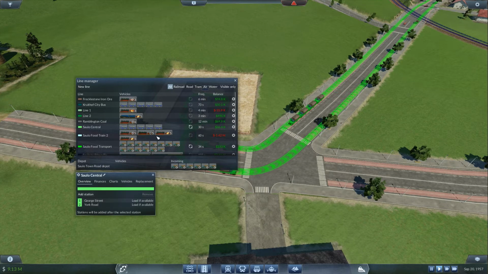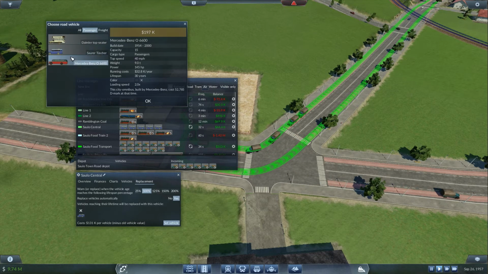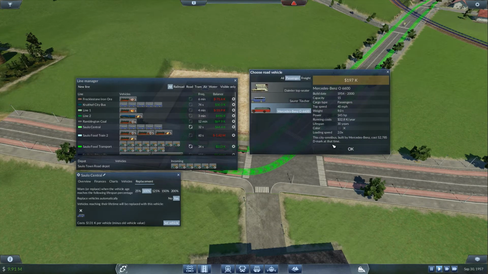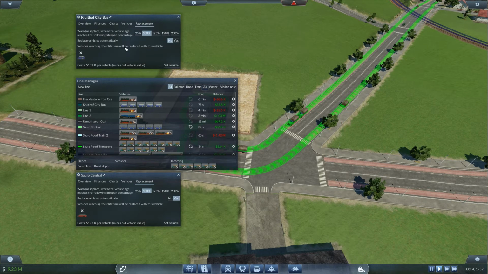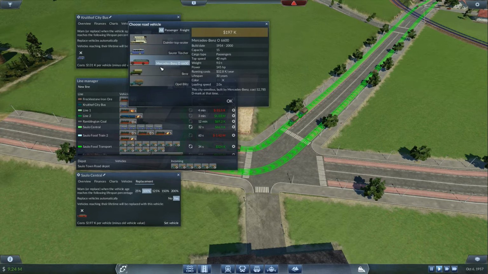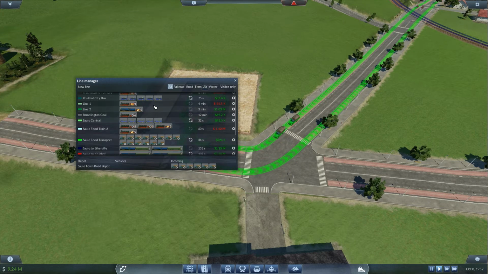So buses, let's check. Replacement, set vehicle, passenger. Oh, there's a Mercedes-Benz 6600, so 40 miles per hour, so it's 9 miles an hour faster. An extra 10,000 a year, 2 more passengers. Probably worthwhile, you know. So yeah, let's go for that. So it's automatically going to do it. I don't have to worry. Same over here. Automatic isn't switched on, but if we select it and say yes, because they're probably not old enough yet anyway.